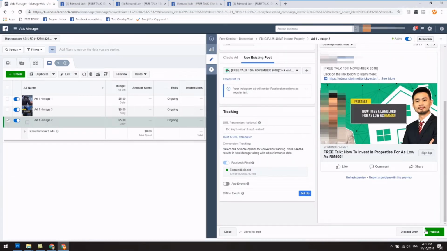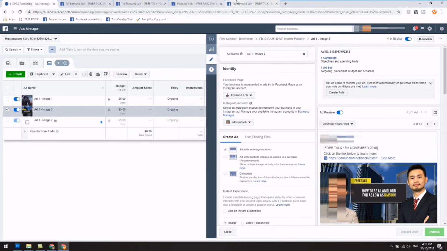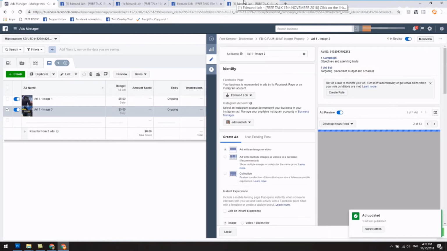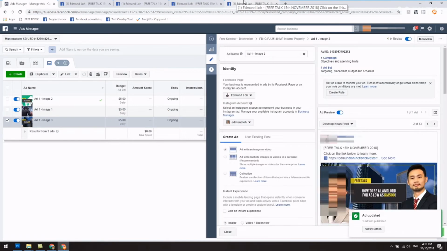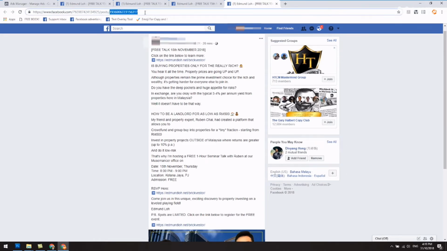Okay, let's just click publish for this, and let's do the same thing for the third and the last one. You will do this the same for any number of ads you create. And like I say, after this ad set, if you duplicate it again, you won't have that problem anymore. All right, I think you figured out, third time's a charm.